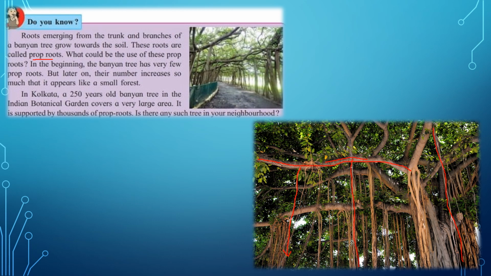Apart from these, some plants like mangroves grow in marshy places. These mangroves always remain in waterlogged soil 24 hours a day throughout the year. So in order to fulfill the requirement of the roots, these mangrove roots grow above the soil. Such roots are called breathing roots. Understood? Breathing roots are known by another name, pneumatophores.